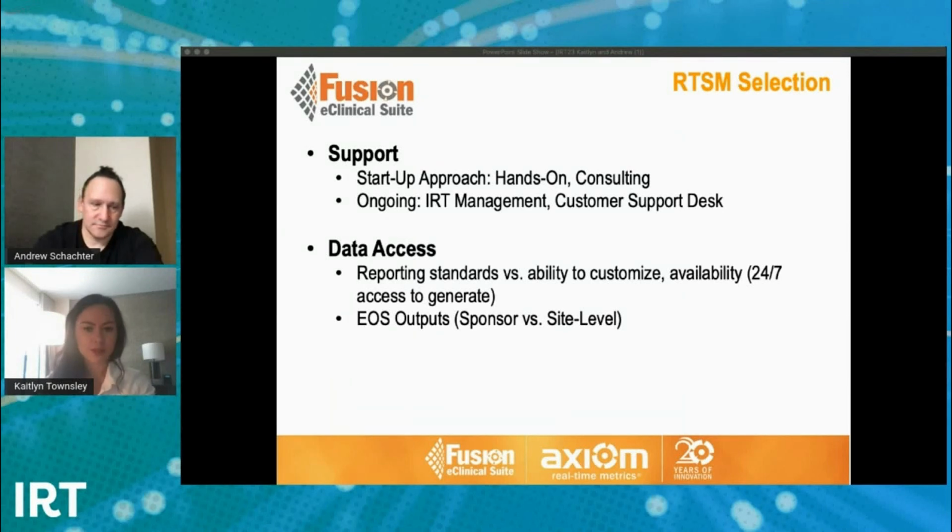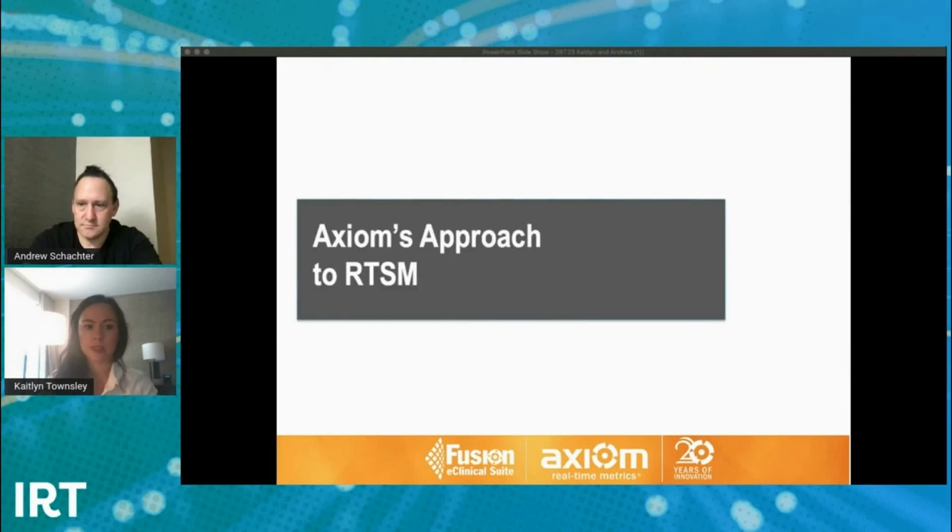And then do you have the overall data access with this vendor that you need? A lot of times we see that there isn't a full transparency of the data and whether or not you have that access. So what are the reporting standards? What's your ability to customize reports? Are they available in real time? Do you need to request reports? What's the end of study output look like? Are they providing you the SAS data sets formatted to SDTM as needed, etc.? So really thinking about all of those overall requirements.